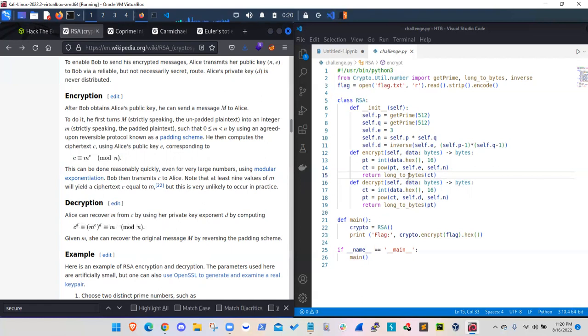This power calculation will give us the ciphertext CT. That's what we follow here, CT.